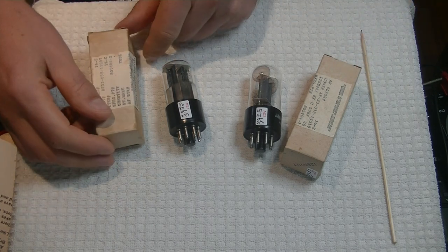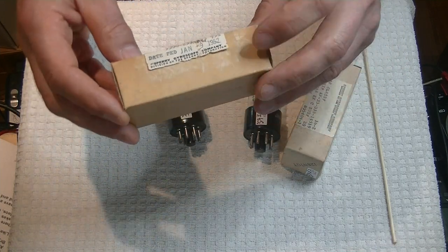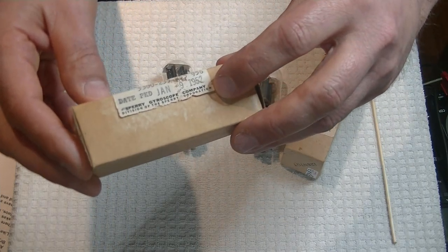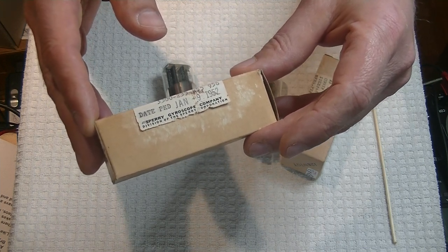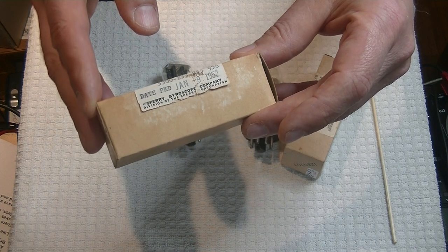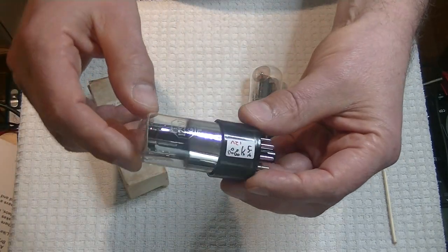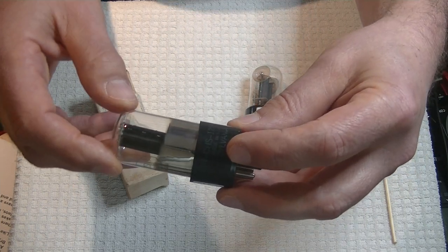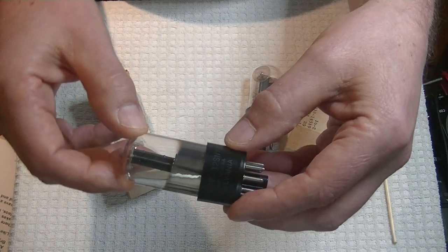Anytime you see a brown box like this, think Mil-Spec, and these are certainly those. We've got a date packed of January 9, 1952, and a company name: Sperry Gyroscope Company. Sperry was a U.S. military manufacturer, and they specialized in high-altitude, high-definition aerial photography, and I believe also in aviation navigation equipment. So they needed the very best tubes available. Now, I've shown Sylvania Bad Boys many times. Here's our label — JAN, Joint Army-Navy — CHS, I believe is just the U.S. Pentagon or military designator for Sylvania as a manufacturer. 12SN7 GT. So this is the first version, and they have a lower spec than the later GTAs and GTBs.